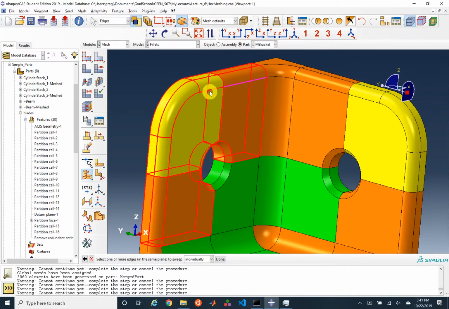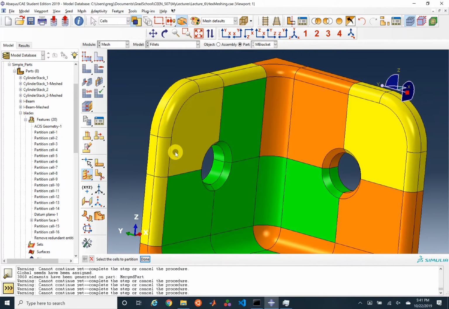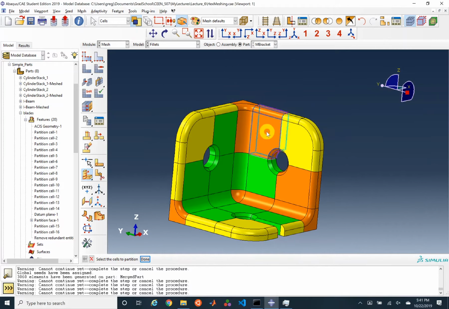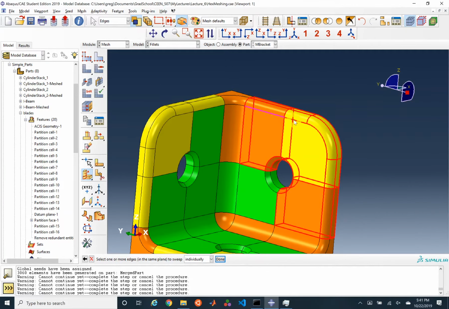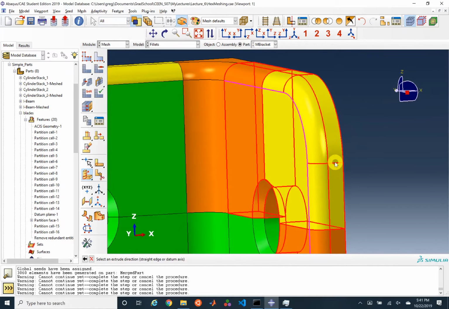I just want these edges. I'm holding Shift to select multiple, and Control and Select would deselect objects.